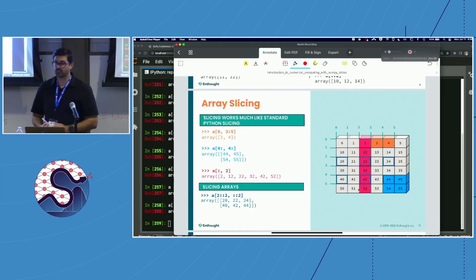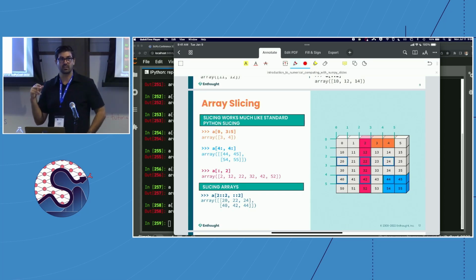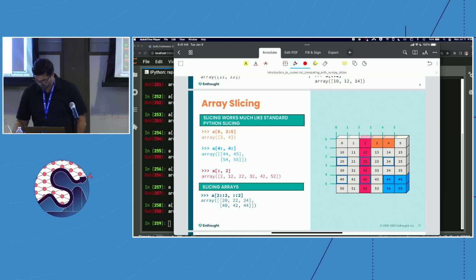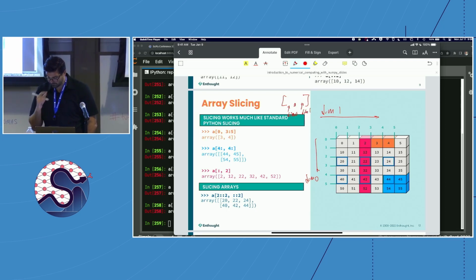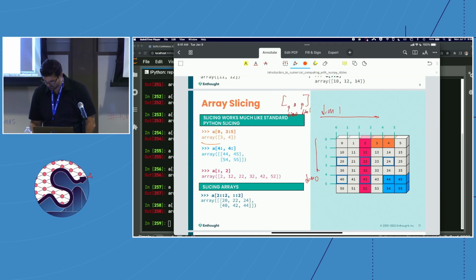So we can start getting into these more complex slicing, if you will, where we can start providing patterns of how we want to grab things from our array. So remember, we have 2 dimensions here, dimension 0, dimension 1. Whatever I provide when I'm slicing, this is dimension 0, this is dimension 1, separated by a comma. So in this case, if I color code this in orange, this is saying the 0th row. And this is saying start at index 3, up to but not including index 5. So I get 3, 4 here.